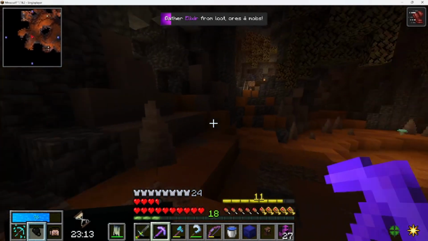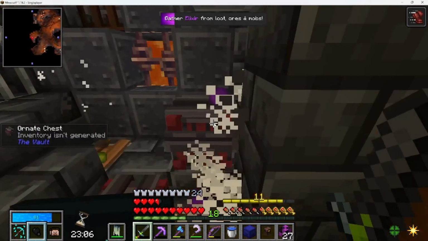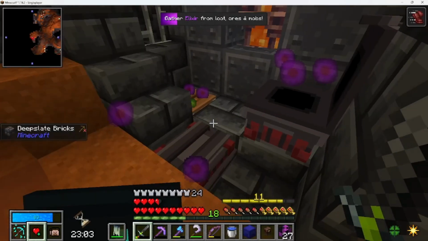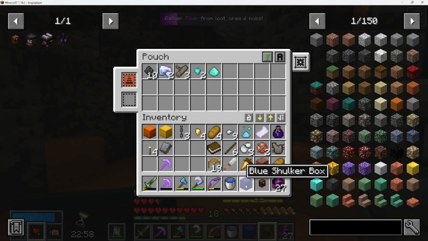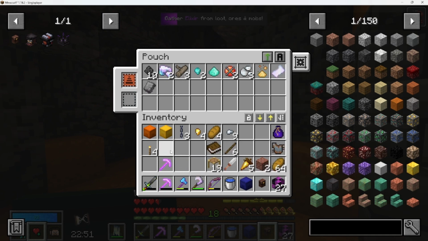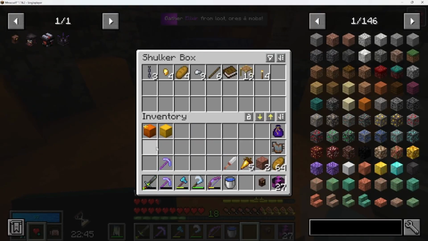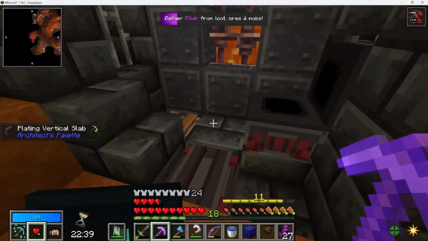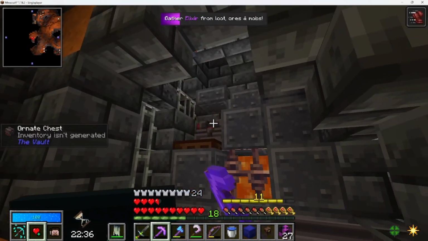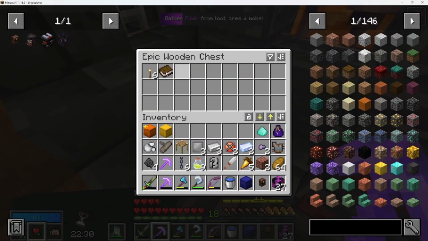This vault looks like it's going to go fairly smooth for us. Alright. Ooh, leggings. Okay. So, let's put that. Trying to kind of be a little bit picky on what I put in there versus what I put in here. Okay. All right. There is awesome.